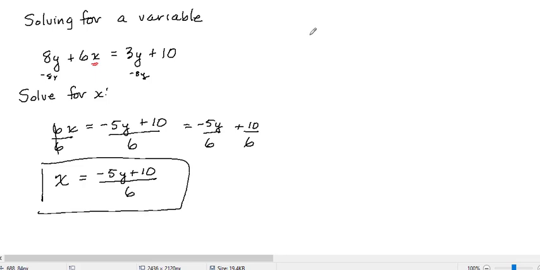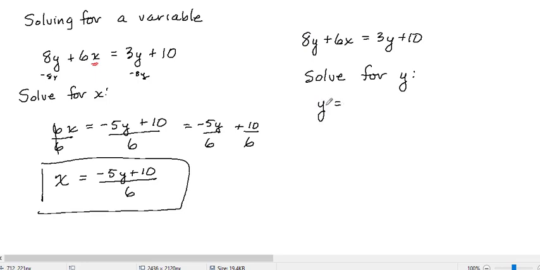Okay, same equation, but this time we're going to solve for y. When you solve for y, you want to have y equals, so the y has to be by itself, but then on the other side, you can't have any other y variables. The first step is to get all of the y's on the same side. So if I look, I've got a y and a y. So I've got y in two places, and to get them on the same side, I'll move them all over here to the left. So I'll subtract 3y, subtract 3y. 5y plus 6x will be 10.